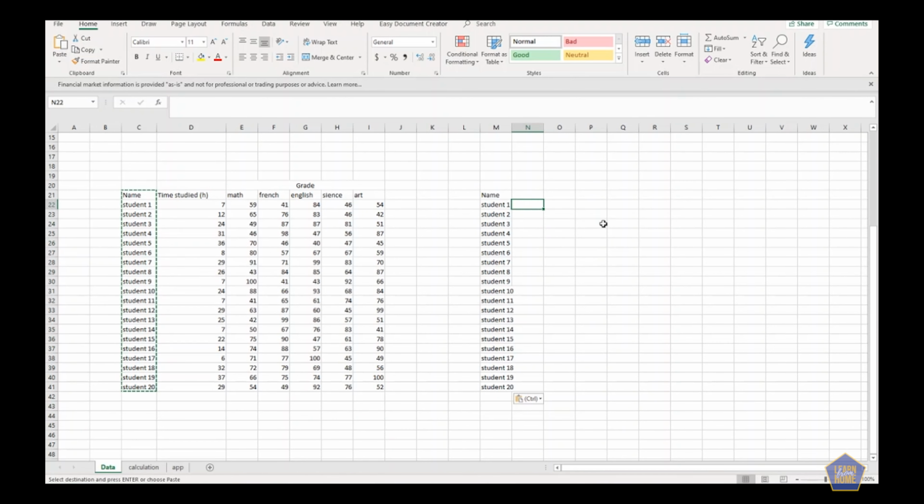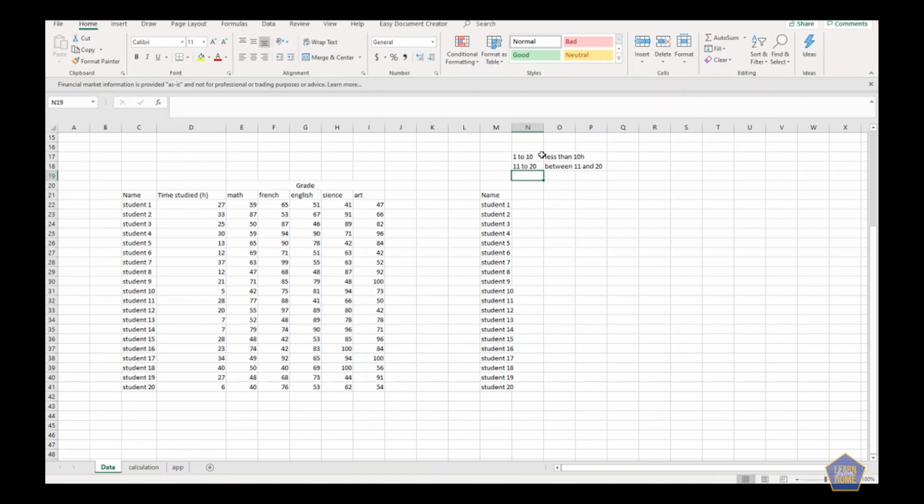For each student, we will write down the range of time studied: from 1 to 10, less than 10 hours, then 11 to 20, between 11 and 20.